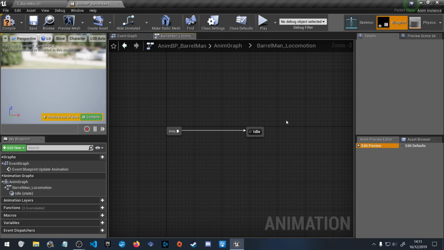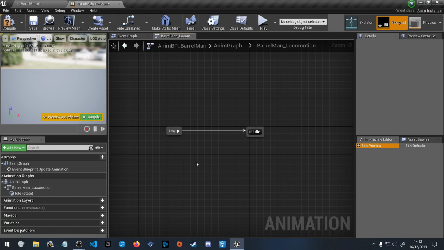To create a state node, right click, add state, done, boom. Cool. So it says here that if you specify any non-null names in these fields, an anim notify event will be created. Yeah, there it is. Boom. Would you look at that? And then you can use the anim notify state to drive an actual animation, the idle animation, of course, in this case. Small white circle represents the transition.